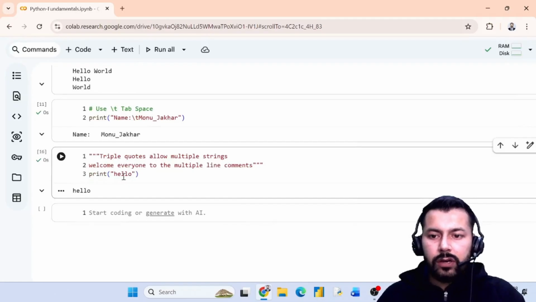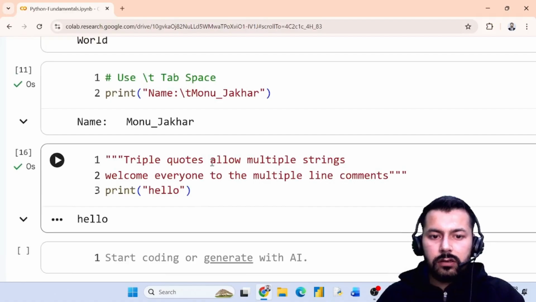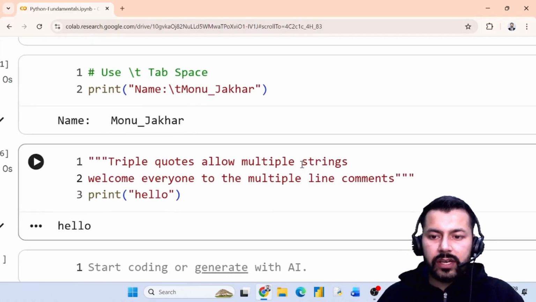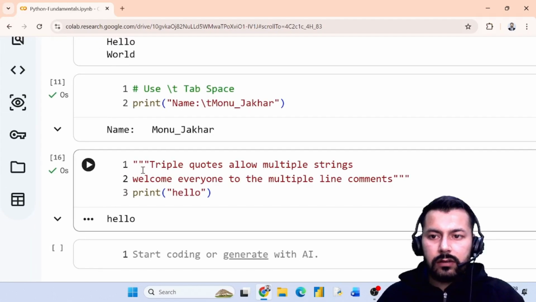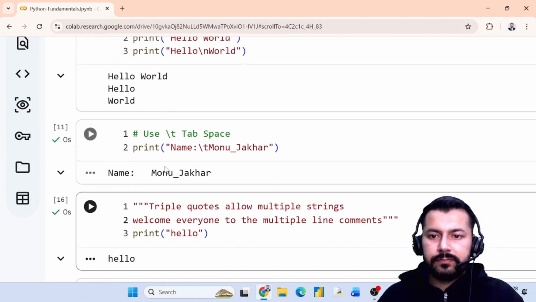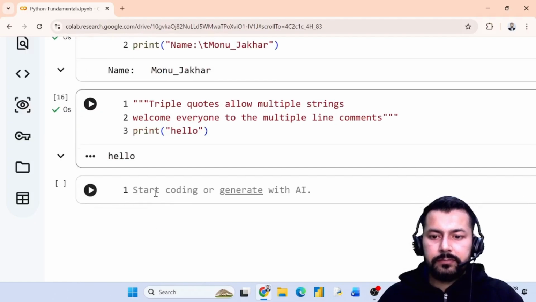So triple quotes we are using for multiple lines. It allows multiple strings, or you can say that for writing multiple lines of comments, you can enclose them inside the triple quotes. For a single line comment, you can just use the hashtag.